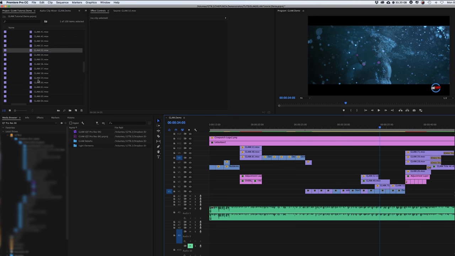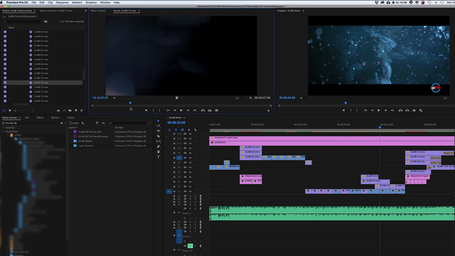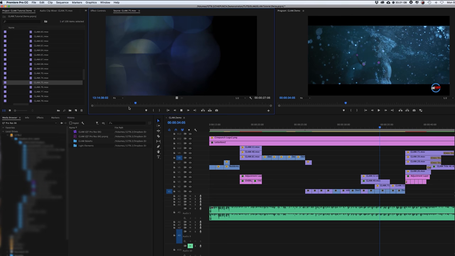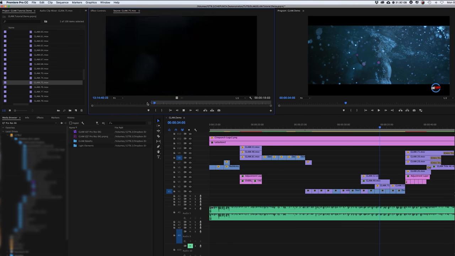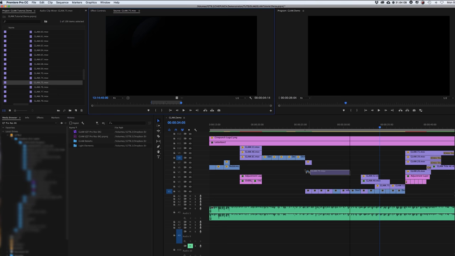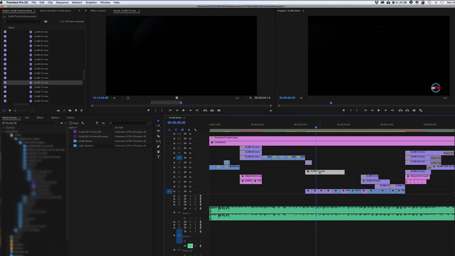And you can stack these up to get different types of looks and effects. I'm just going to add another one here. Scroll over. Right about there. Make an endpoint. Make an outpoint. Drag and drop. Stack this over. And you can see that you can really spread this across a lot of different shots.